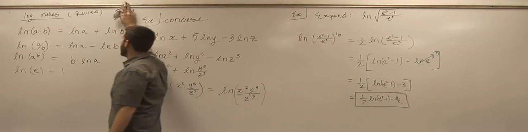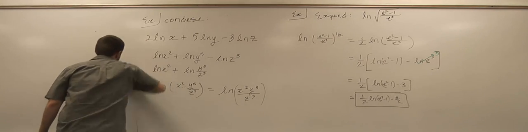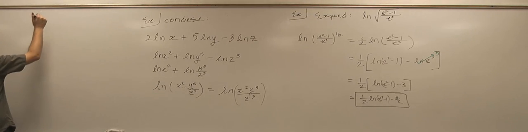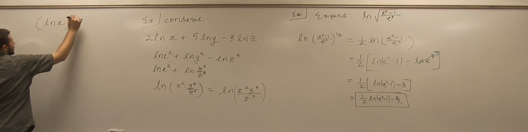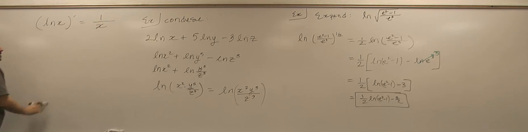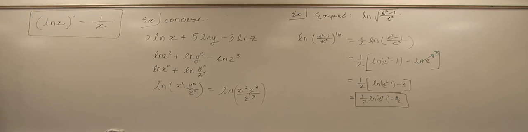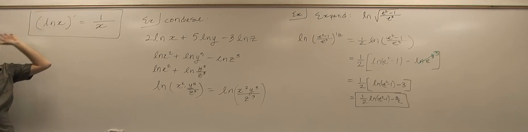So that's what we actually care about, right? Derivatives. Thankfully, we know the derivative of ln x. Just by the definition, the derivative of ln x was super simple. If you take the derivative of ln x, what do you get? 1 over x. By the second fundamental theorem of calculus, the derivative and the integral cancel, you just get the inside of that integral. So this is your only new rule for this section. And so basically, the calculus in this section comes down to exploiting this rule over and over and over and over.